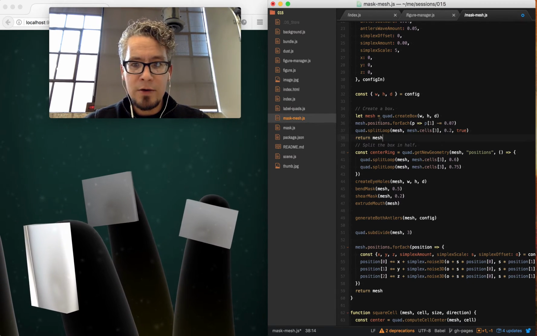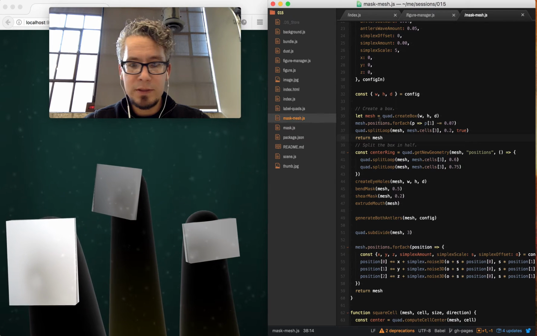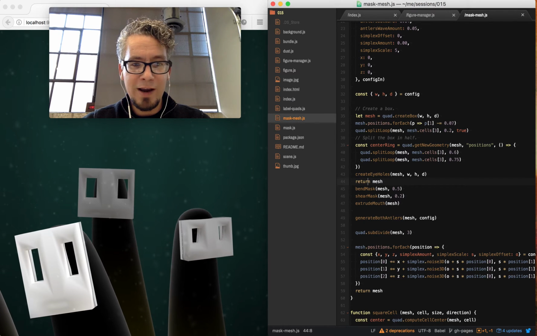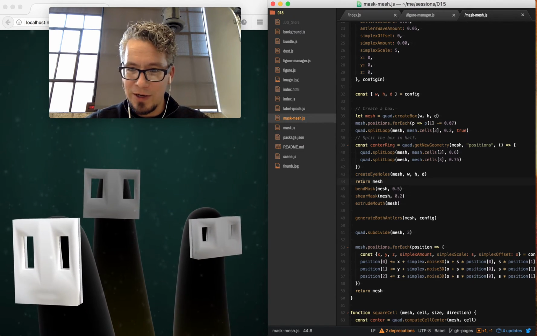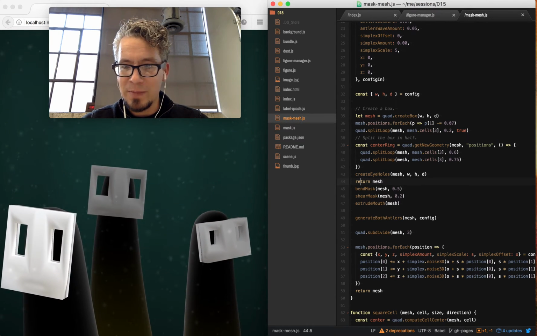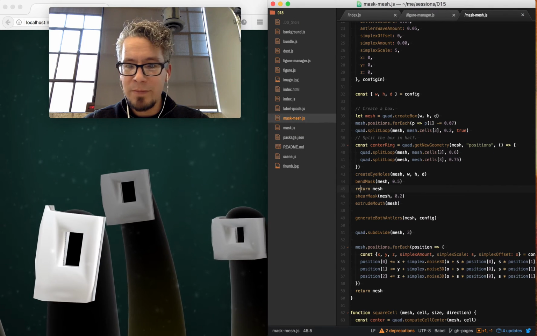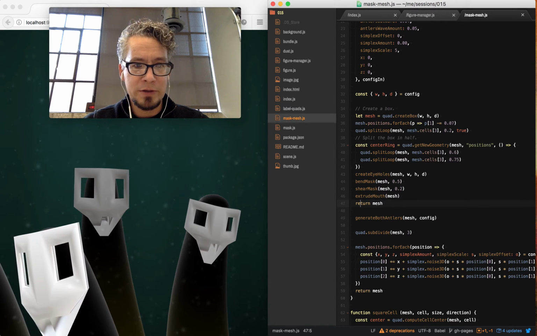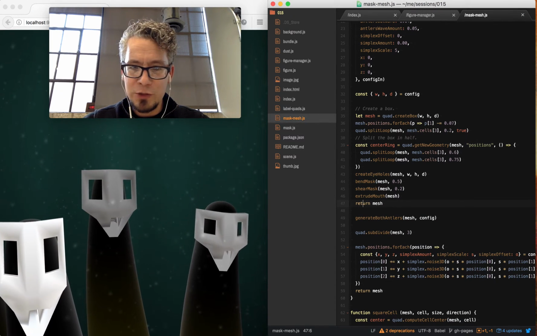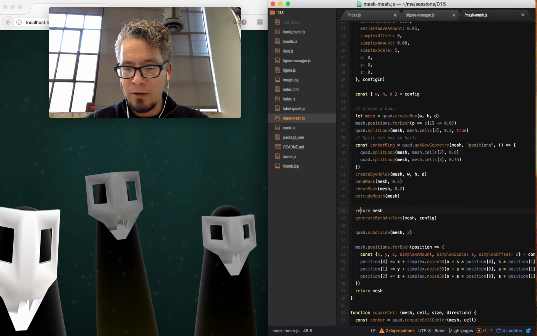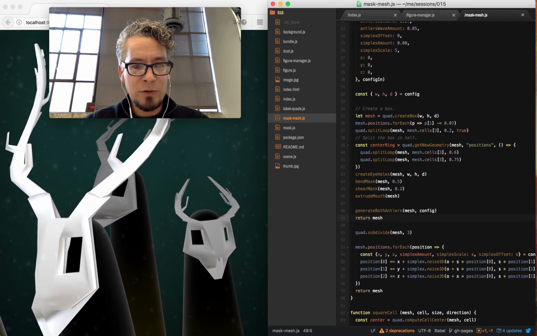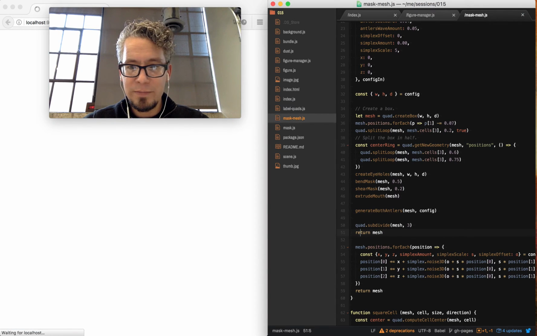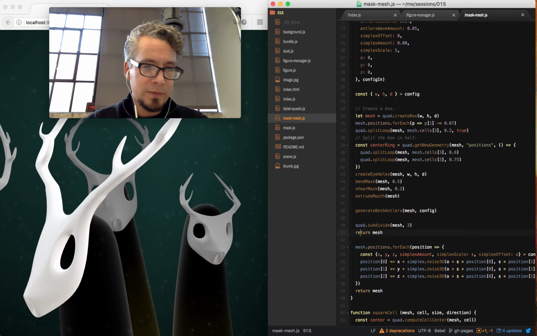And then if I go down, split loop, eventually under create eye holes, which is a wonderful function name, you see some eyes, bend mask, shear mask. So you see I'm slowly adjusting the geometry and the topology of these things. Extrude mouth, this is a creepy, creepy mouth that gets made. And then generate both antlers. And finally subdivide, which is the thing that takes a while to do.